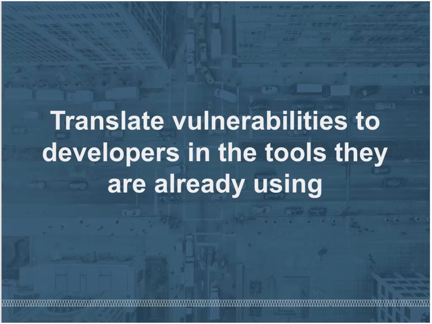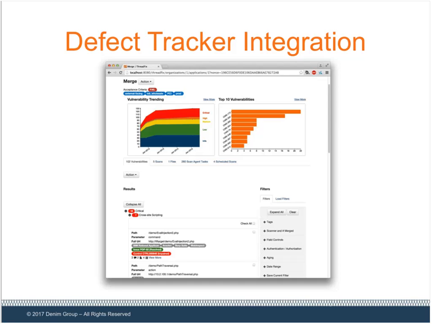So finally, on the other end of this, we want to translate these vulnerabilities that security teams care about into software defects that developers care about. We want to take advantage of all of the infrastructure, tools, and processes that the development teams have put in place so that we can drive those issues through to resolution by getting them into the developer's normal workflow. You can do that in ThreadFix by bundling these vulnerabilities up and saying, we're going to take these 10 cross-site scripting vulnerabilities, make that into one defect, and send it to the Jira system that this particular development team is using.